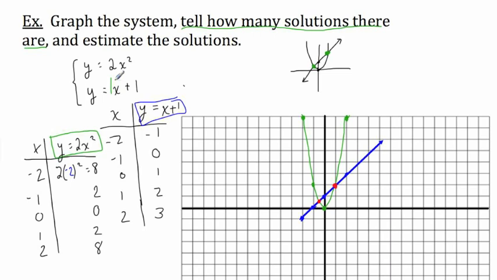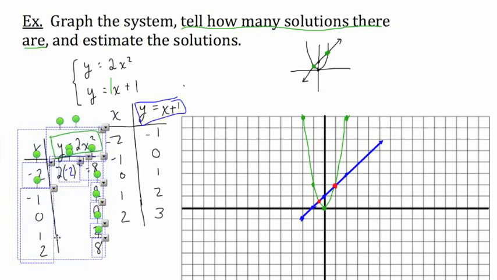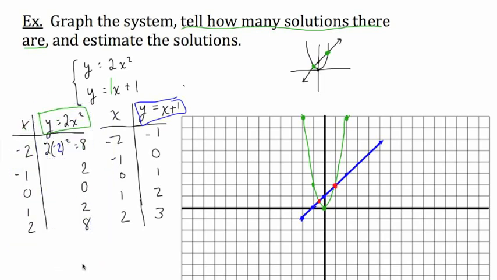Now, if we would have looked at our tables here that we made, we would have been able to have predicted one of them already. Take a look at the table and see if you can figure out how you would have known that there is already an ordered pair x and y that satisfies both equations. If you look here, we find the point when x is 1 and y is 2 to satisfy the first equation, and we also find the point when x is 1 and y is 2 to satisfy the second equation. That implies that this point works in both equations, therefore it is a solution.